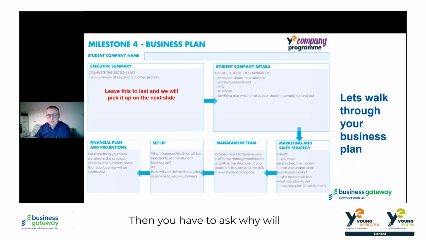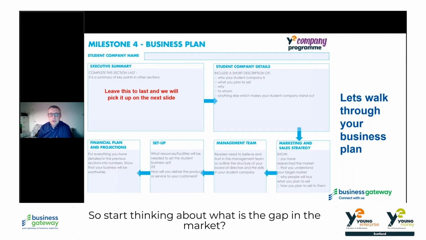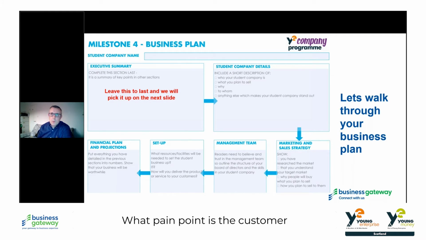Then you have to ask, why will people buy what you plan to sell? So start thinking about, what is the gap in the market? What pain point is the customer currently having that you can solve? What amount of time can you save for them? What issue have they got that you can actually assist in meeting, removing it from them? Because basically people will buy things that resolve their problems.